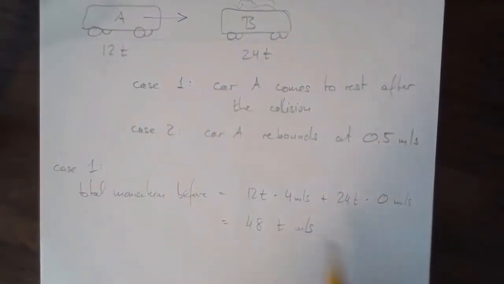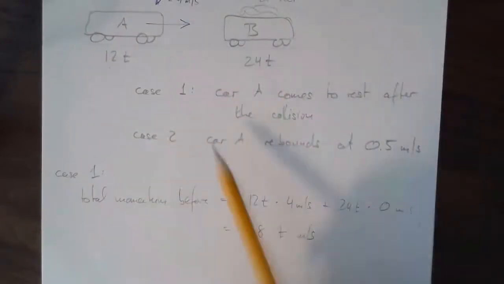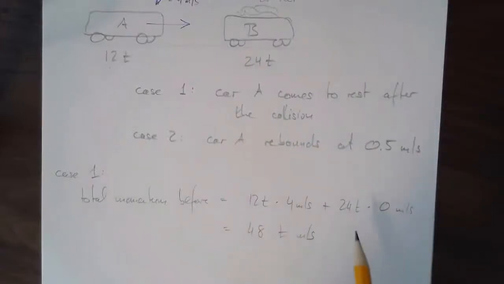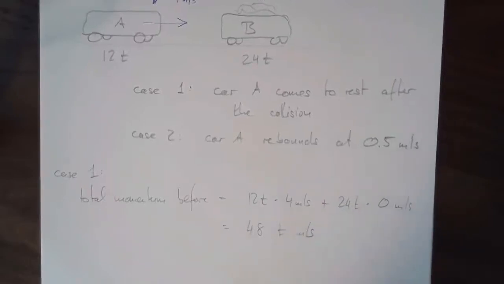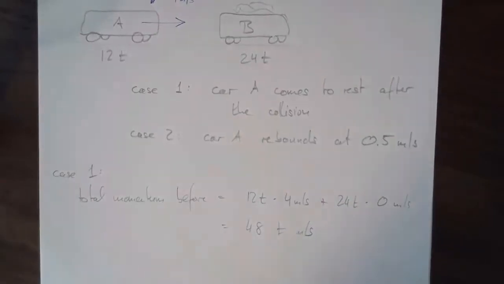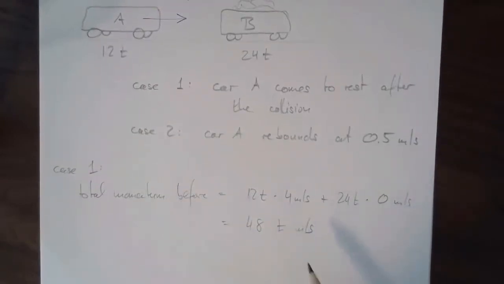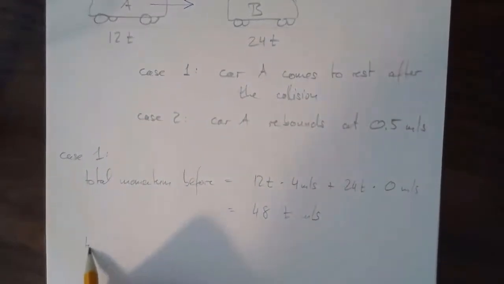Now you might be like, should I convert this to kilograms? You could, however, because the train cars are still going to be in tons afterwards, I'm not going to use any other units other than what you see here. I can just keep everything in tons. There's no newtons or anything else that secretly involves kilograms. So as long as I keep everything consistent, I can work in tons, and my units are ton meters per second. Total momentum afterwards.